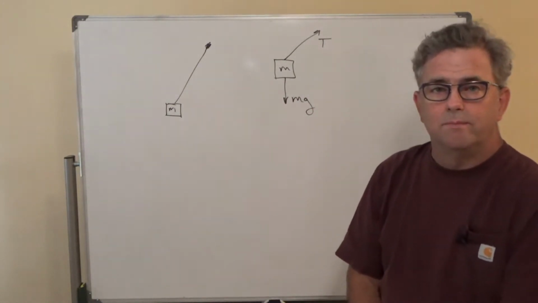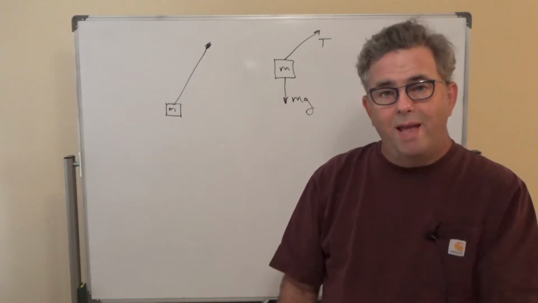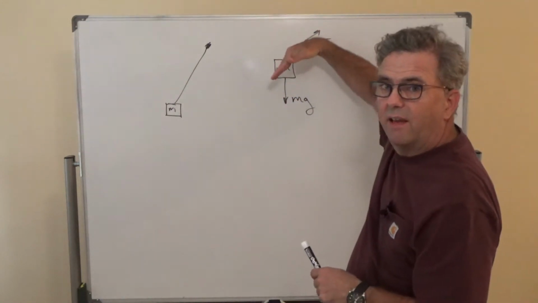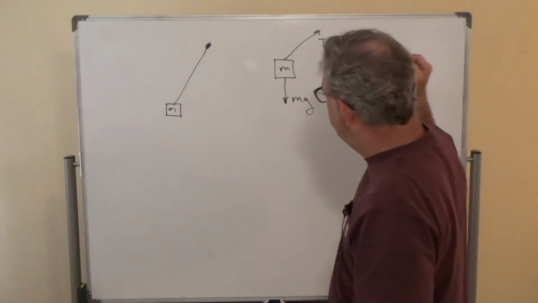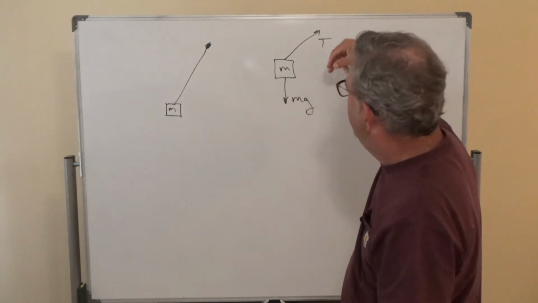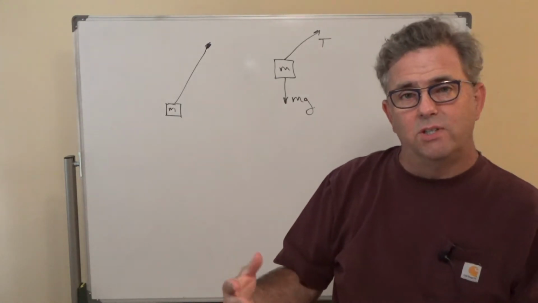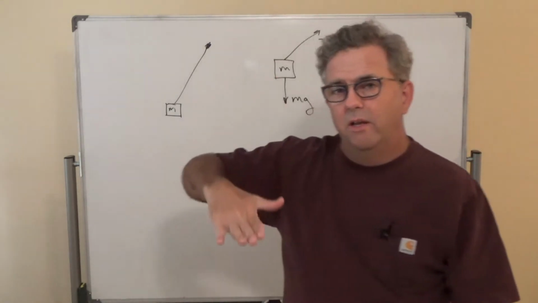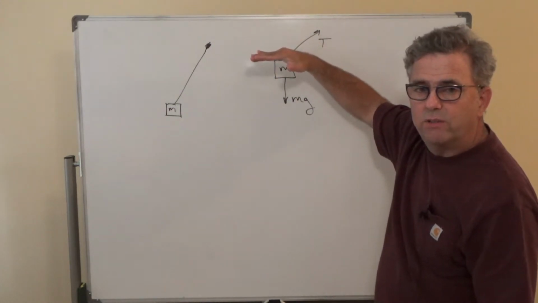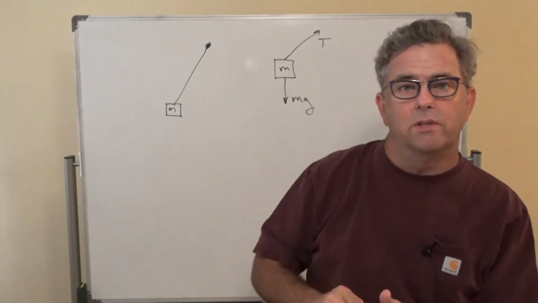Okay? The tension force is not only making it go in a circle, it's keeping it elevated like this. All right? The object wants to go straight, or in a straight line, and this tension force is keeping it going in a circle. But what happens is, also due to this tension, you get this interplay between the gravitational force and tension. So you're not only making the object go in a circle, you're lifting it with the tension force.